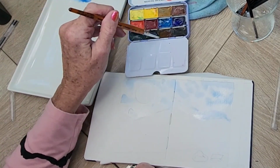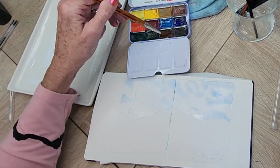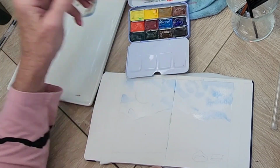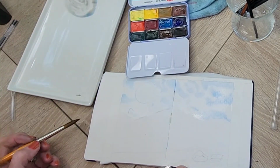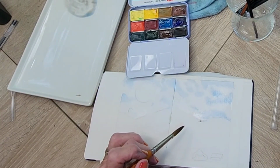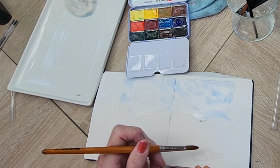Now I'm going to take a little bit of burnt umber and add it into my ultramarine blue to make a gray so that I can start putting the color onto the mountain range. There isn't a lot of color there, so I'm adding a little bit extra just to define a little more of that mountain range. But you can follow it exactly like the photo if that's what you'd like to do.